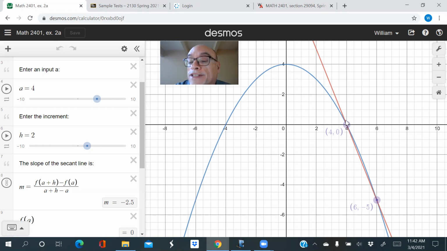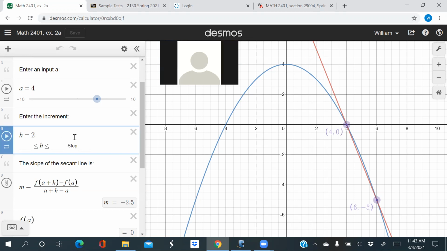Instead of going from 4 all the way over to 6, Colin, we'll go from 4 to a number much closer to 4, right? Okay. In other words, what that means is I'm going to lower my increment. So instead of going from 4 to 4 plus 2, I'm going to go from 4 to 4 plus a number that's much smaller than 2. Colin, what do you suggest there? 0.1. 0.1, yeah, why not? Okay, that's fine with me.